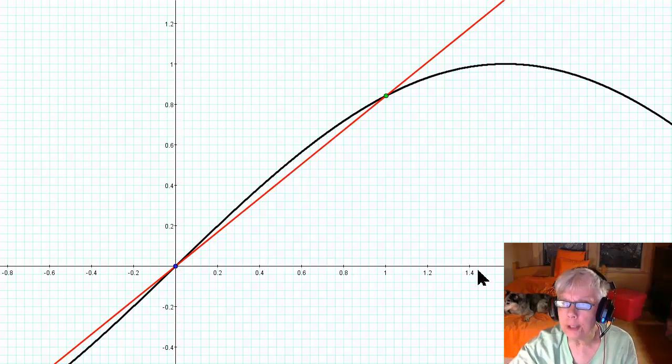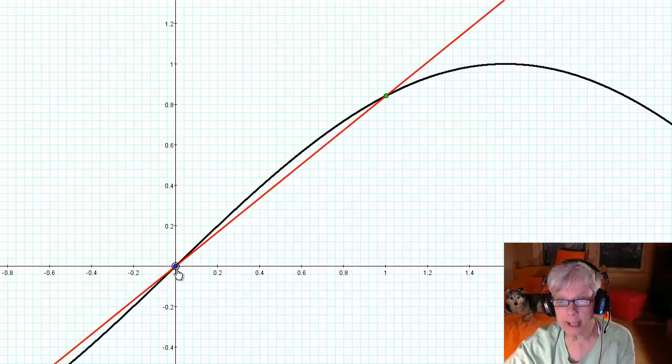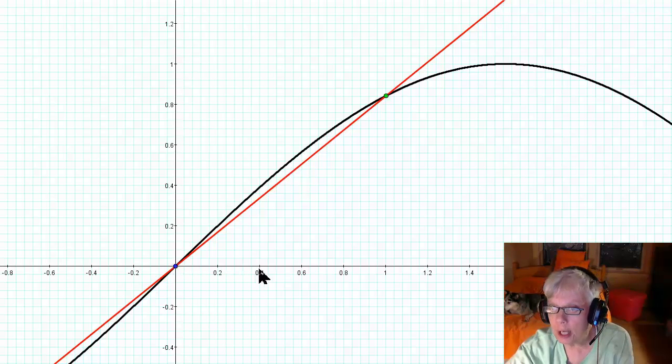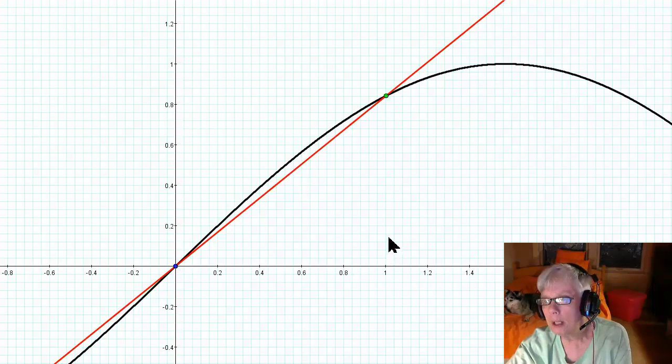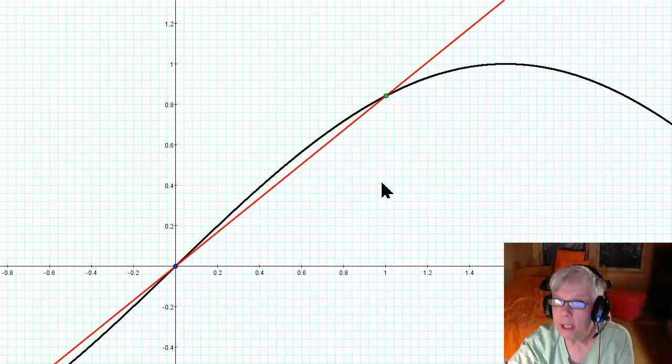This is an app out on the internet, and it's designed to show you the secant line. Here's a point on the x-axis, and I chose the easiest I could think of, so this point clearly is x equals 0, right at the intersection of the x and y axis. Then I chose another x coordinate, x equals 1, and when you go up to the curve, there's its point, and its y coordinate appears to be 0.85, I think. So here we have x equals 0 and its y coordinate, which is 0, and x equals 1 and its y coordinate, which is 0.85.